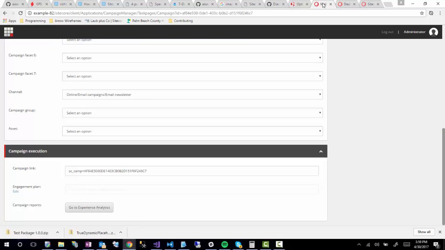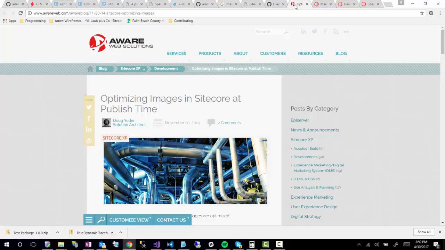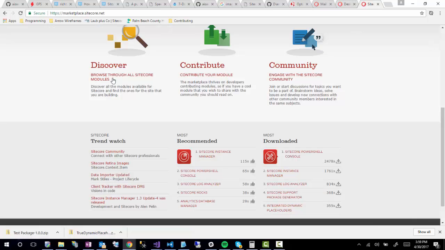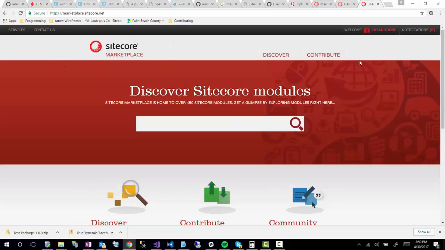Last but not least, I'll go to the, let's see where I got it, the Sitecore Marketplace. You can just create an account on here. You don't have to be a certified Sitecore developer to create an account to be a part of the Sitecore Marketplace. You can be an outside developer and you're just building something because you enjoy Sitecore. Also, make sure you never check in your license file or add that as part of the package. That obviously creates issues where somebody can steal your license.